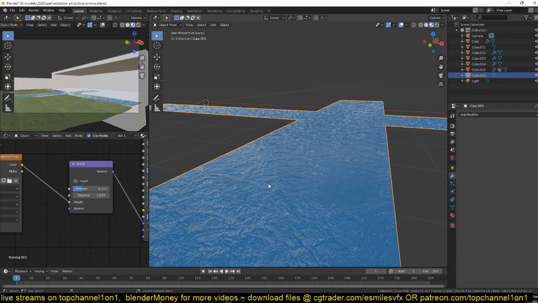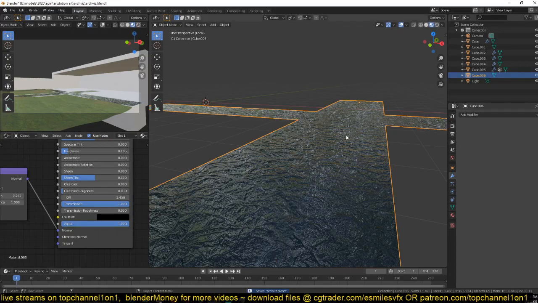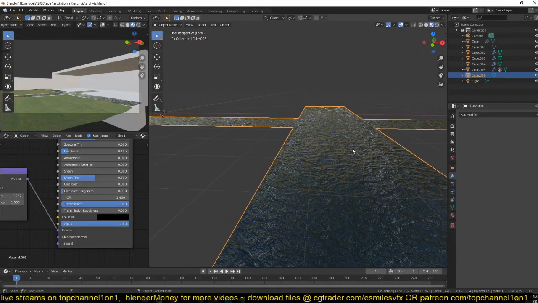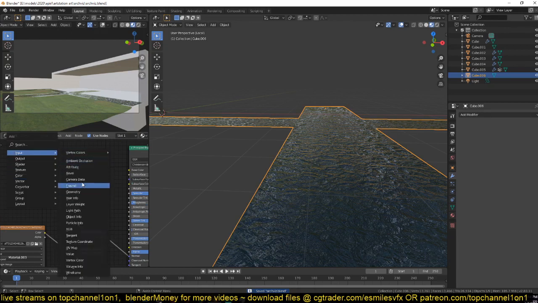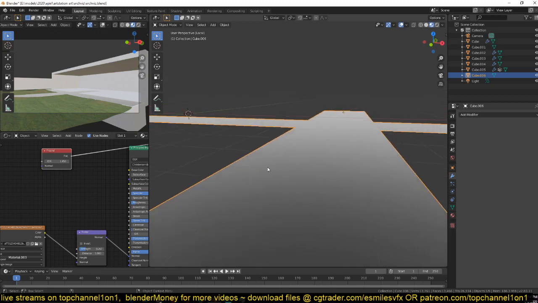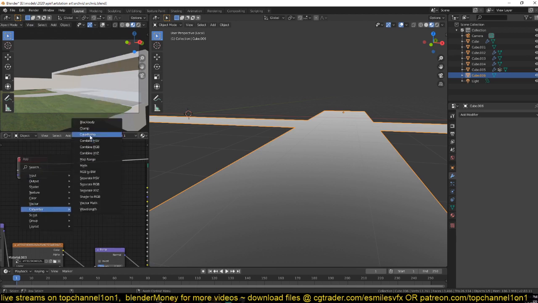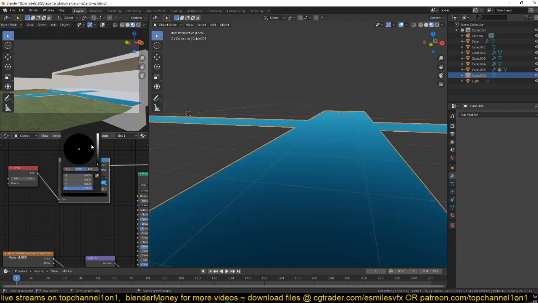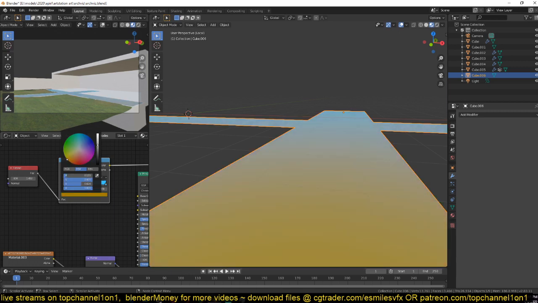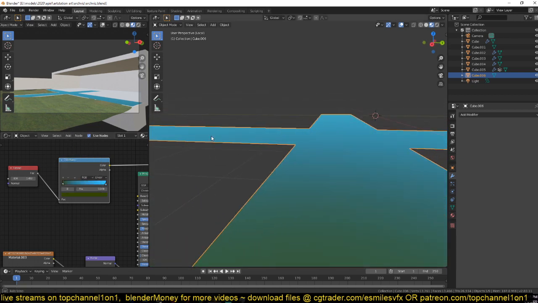And what I usually do here, I also add some transmission, and the water looks way better. And if you want to be fancy and make it look more real, you can use the Fresnel effect to make the water closer to the camera look a bit greenish, and the water further away look a bit more bluish. Let me show you what I mean. You can add a color ramp, and give this a bluish color, and then a greenish color. This will make the water look deeper.